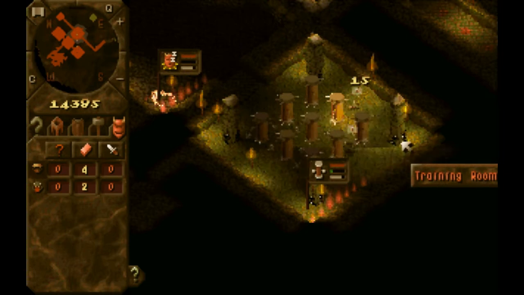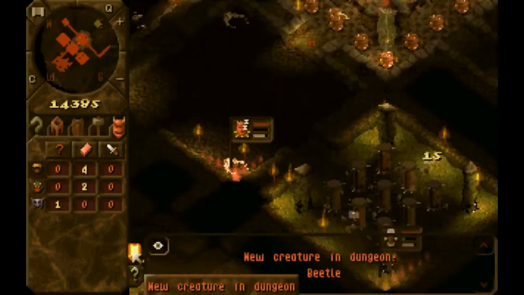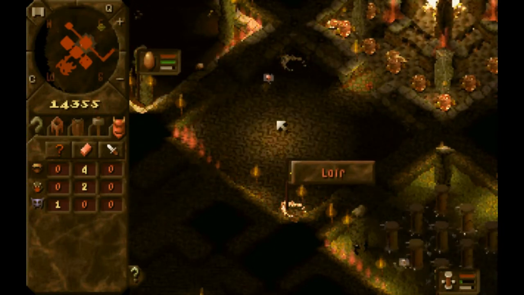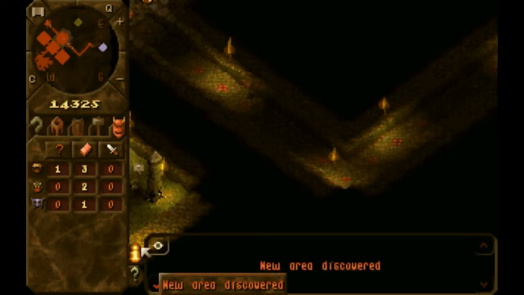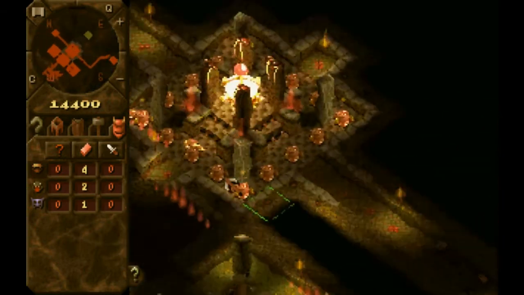Now, it costs gold to train creatures, as you can see. Pops up a 15 every now and then. That's 15 gold gone. Our beetle. We're gonna have a beetle. Why? Just because the game will complain if we don't. Well, not really, but it'll take us a while to get full demon spawn, so we might as well just accept a couple of beetles every now and then.